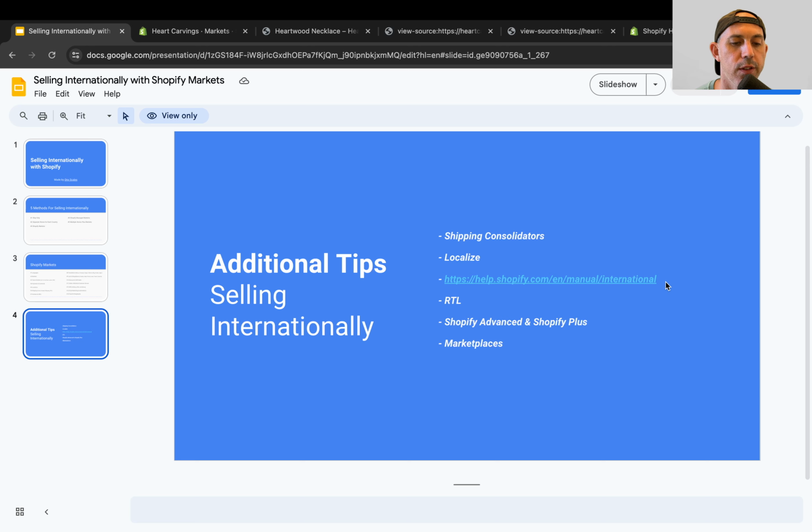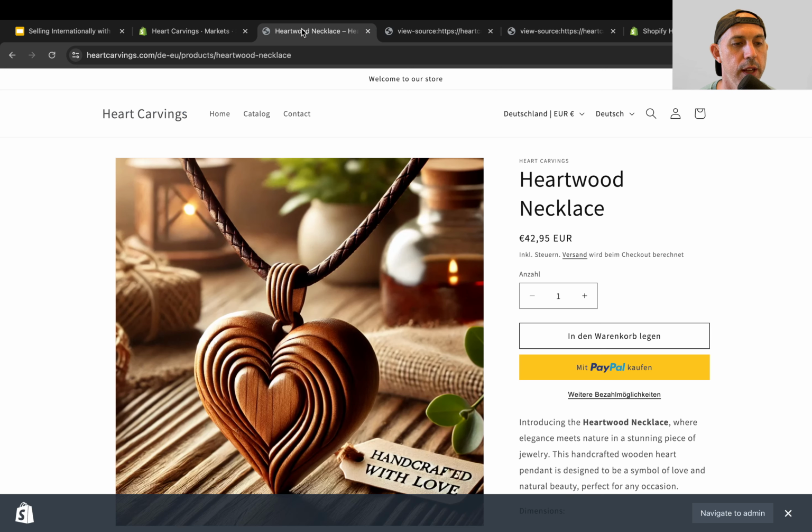Next one, RTL, right to left. Most languages in the world are read from left to right. When you write English, you read from left to right. There are some countries that read from right to left, for example Hebrew and Arabic. You need to make sure your theme supports it. You don't want to translate things and have them look opposite. You need someone to verify. Make sure your theme code and your apps and everything support right to left. There are apps for it. There are translations you need to do, and it literally has to look correct.